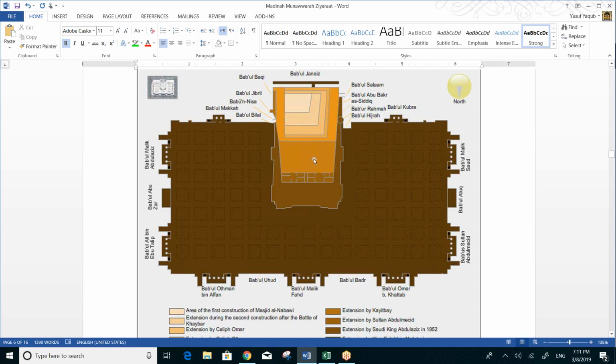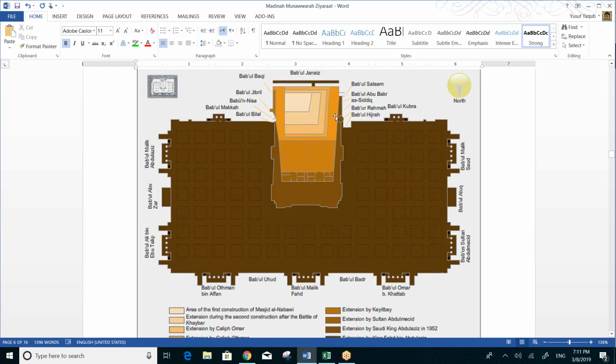You guys can study that. I'm not going to go too in depth with that. But what I do want to show is some of the different doors that are there. The main one I'm worried about right here is Babu Salam, which is right here. You walk into Babu Salam, right? As soon as you walk into Babu Salam, you can see that at that particular time, the masjid wasn't this big. So as soon as you step foot in to see how big that is, that's this orange extension, right?